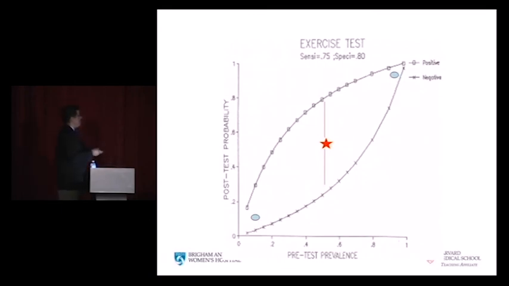So the ideal person is someone who's an intermediate risk, someone who possibly has some risk factors, including being in the right age range, someone who has typical symptoms, usually defined as something that will start with exertion and either go away with rest or maybe a nitroglycerin. You want that intermediate risk patient because you're going to get the most bang for your buck from the test. You're going to have a reasonably low pretest probability, but it will actually skyrocket in this intermediate risk patient.